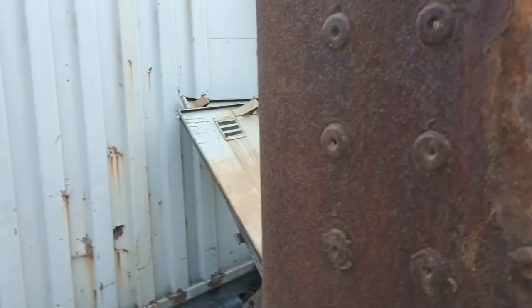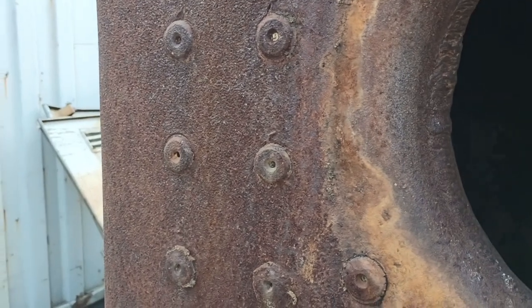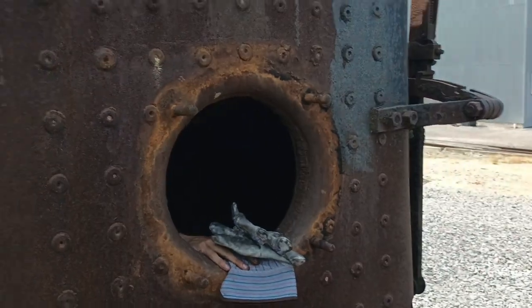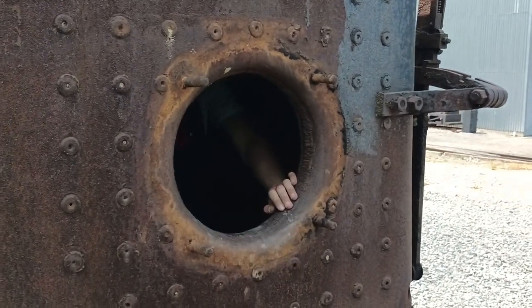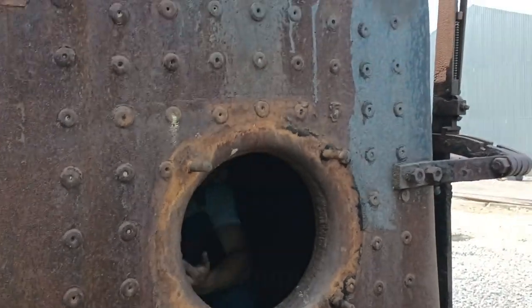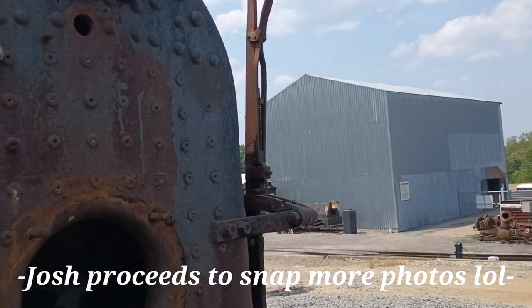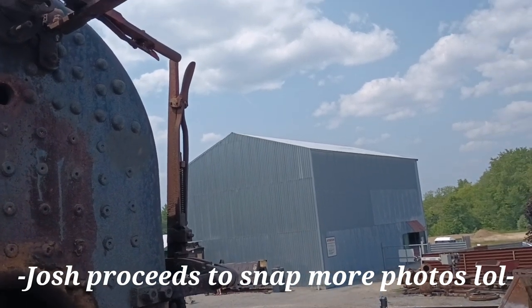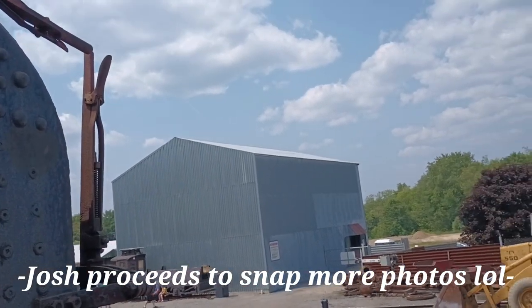And I don't know whether I want to go feet first out. I don't know if I want to come back out in the reverse order of which I came in, or... You want me to pause this? No, keep going. Okay. Although you can turn the flash off if there's any way you can do that. But, yeah, guys, I could almost sit very comfortably in here. I'm like 5'8", 5'9". It's really not too bad in here. You'd think it'd be very claustrophobic, but it's really not too bad.